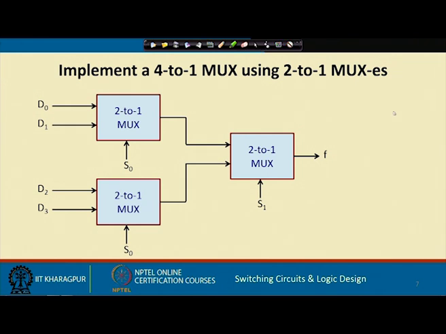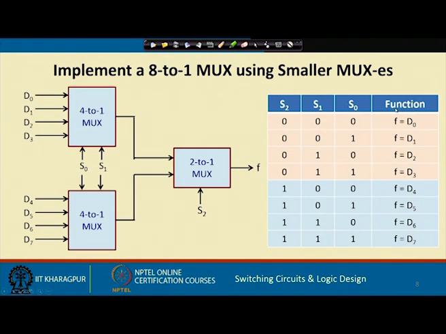Let us take another example. Let us say we now want an 8 to 1 multiplexer, and we assume that we have smaller multiplexers available with us. Smaller means we have 4 to 1 multiplexers and also 2 to 1 multiplexers.